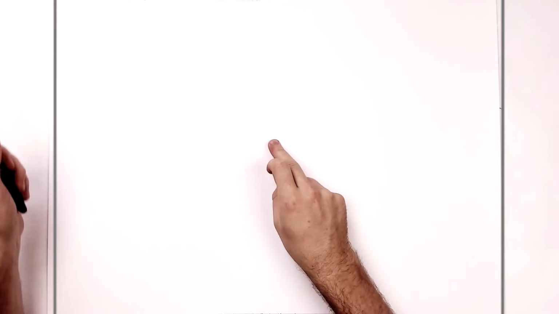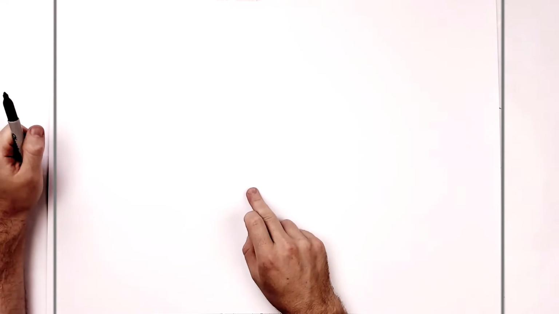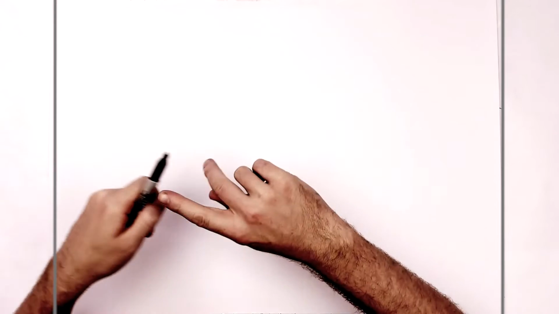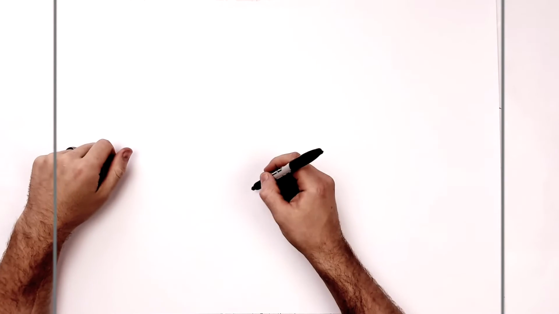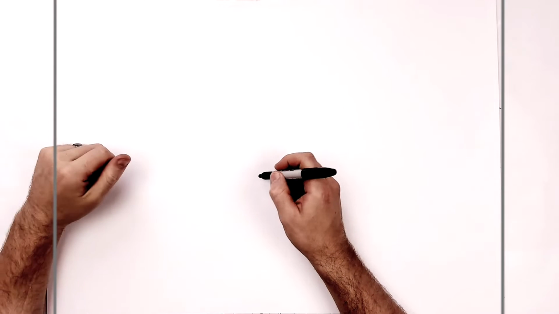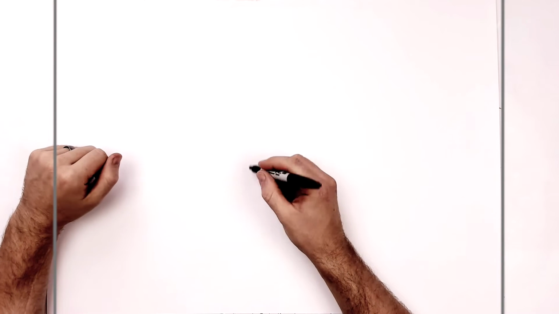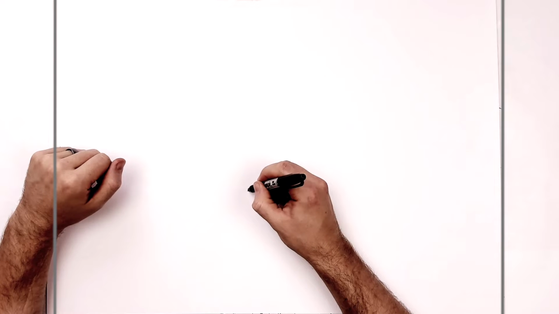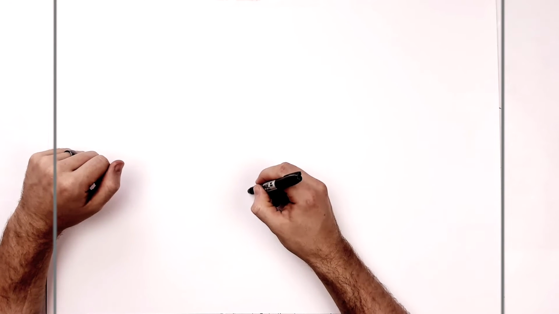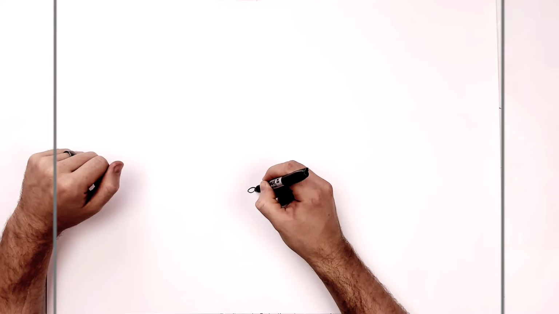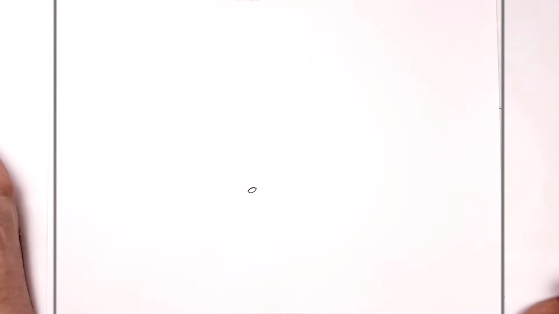Center point of my page is about here. We're just going to come down over to the left a little bit. We want to leave enough room for those big antlers, right? So center point, down over to the left, and then we're going to start with this sort of lemon shape for the eye. So we'll go just up, curve it down, and then curve it down this way. So it always reminds me of sort of a lemon.